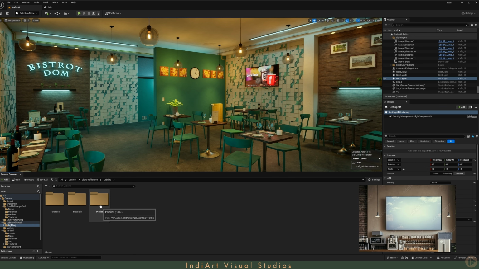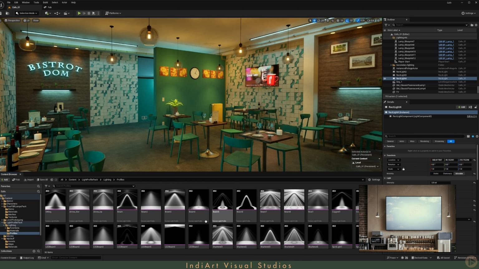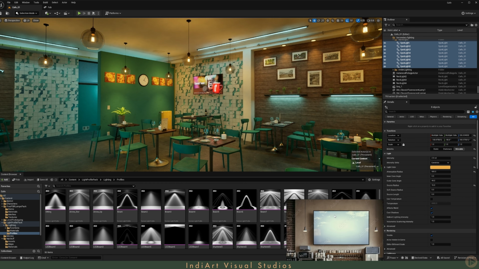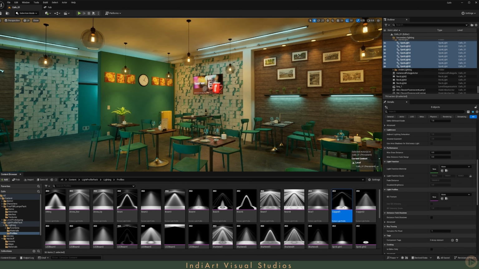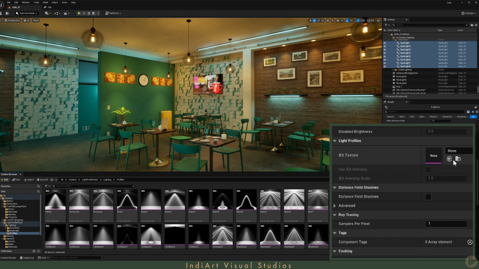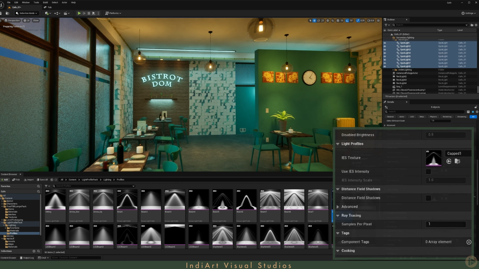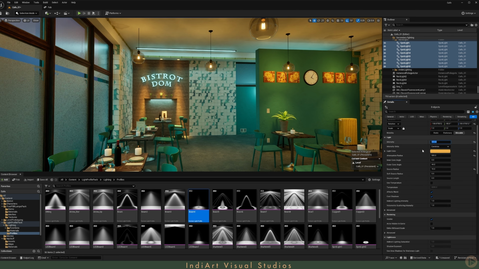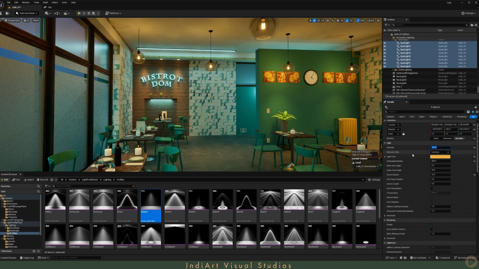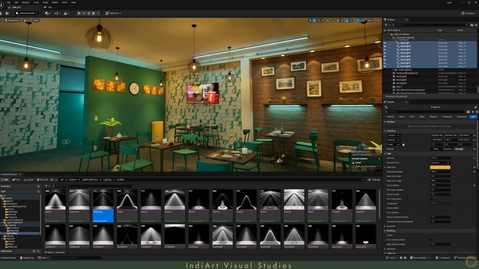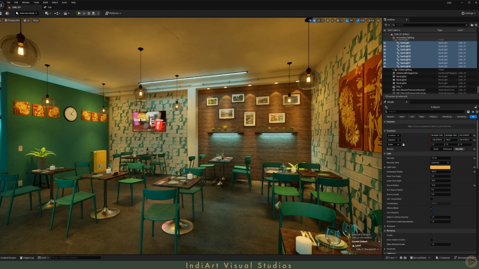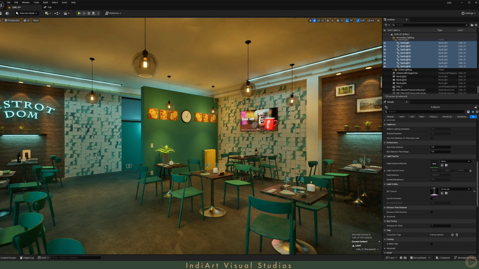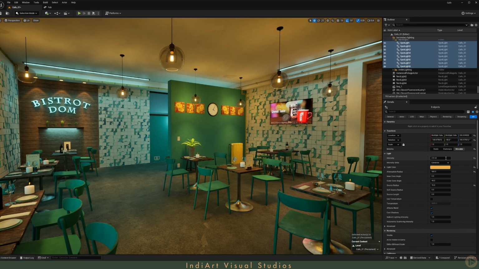Let's go into lighting and profile. Here we have different types of profile. So let's select all our spotlights first. And let's apply this texture one by one into our IES profile texture like this. Let's increase the intensity a little to see the effect. Okay, after various experiments, I like this one the best. This is this texture map, right? The third number. And I set the intensity to 2.